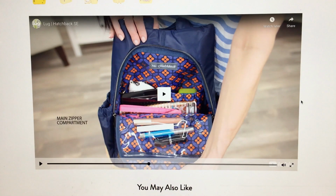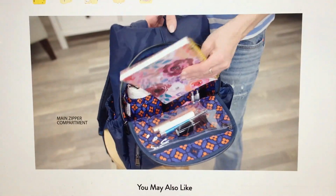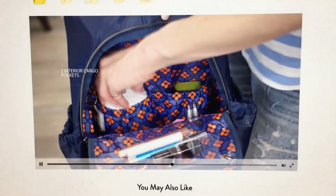But if you want to put, like I said, a binder or something like that, it's really, really weird. And you can't even put things like sweaters and all that because it spills out. So anyways, that's my impression of this particular bag. And like I said, I have actually seen this bag in real life a few times, and it just never quite works out.